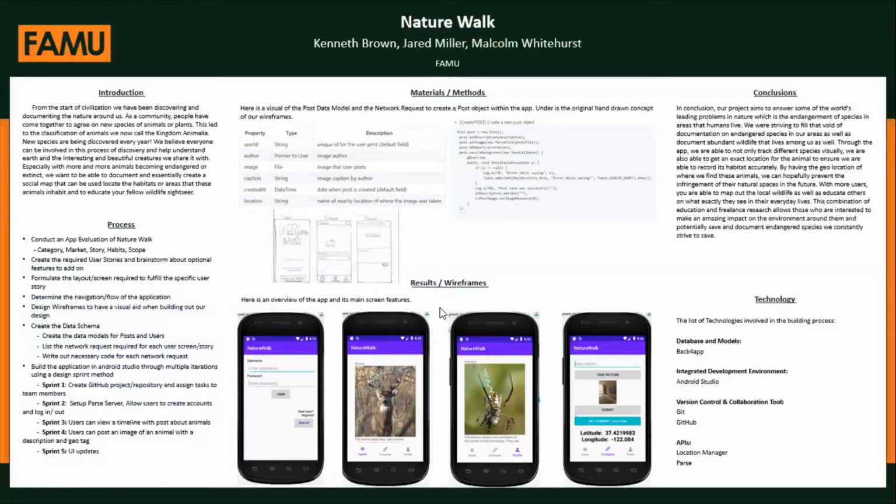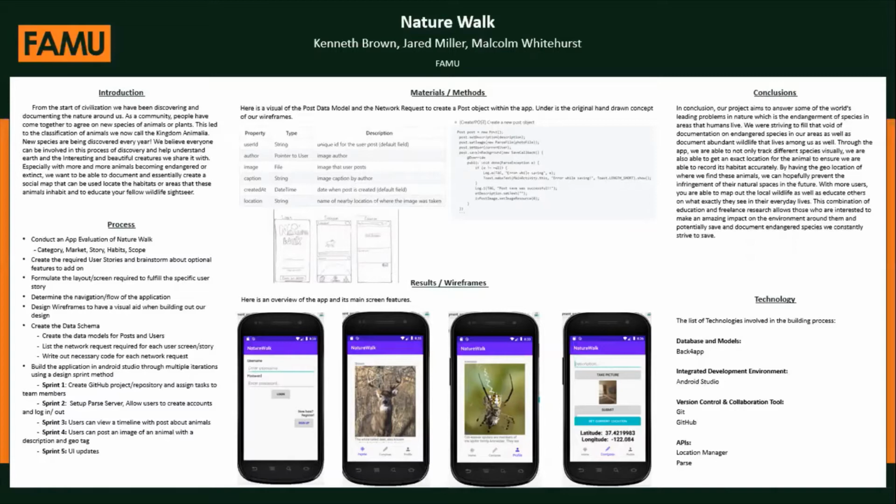Then the list of network requests for each user story. We did have to use an API called Parse and also Location Manager, so those had different types of network requests we had to fulfill.